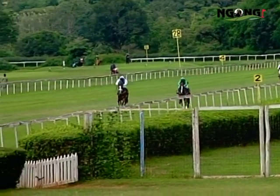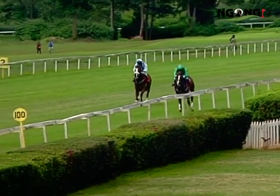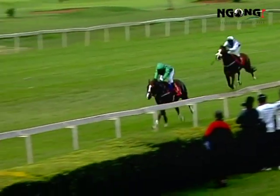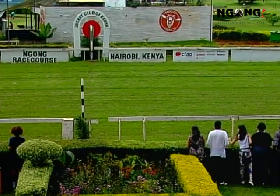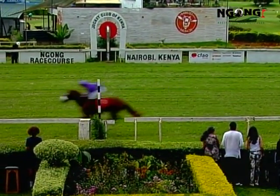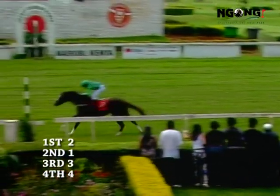Well, Dunlevy coming with a big run down the straight, and it looks like Dunlevy's come up now, and Dunlevy's coming up with a big last-minute effort, and Dunlevy's going to win the Jill Harley Memorial by about five, six, seven lengths from Marlowe, who trails in second, and then go back to find Eaton Star about 15 lengths behind that, and four lengths behind Eaton Star is 1080. So a great win there for horse number two, Dunlevy.